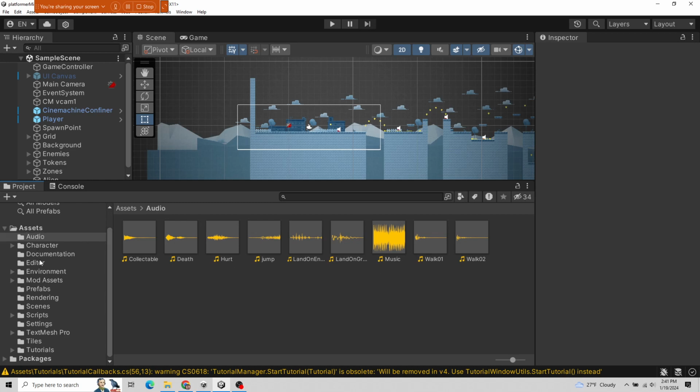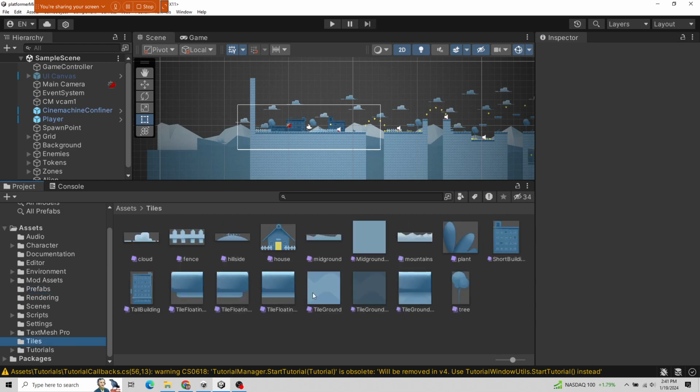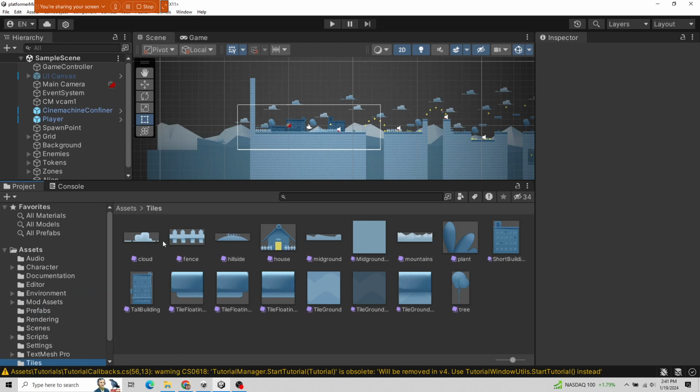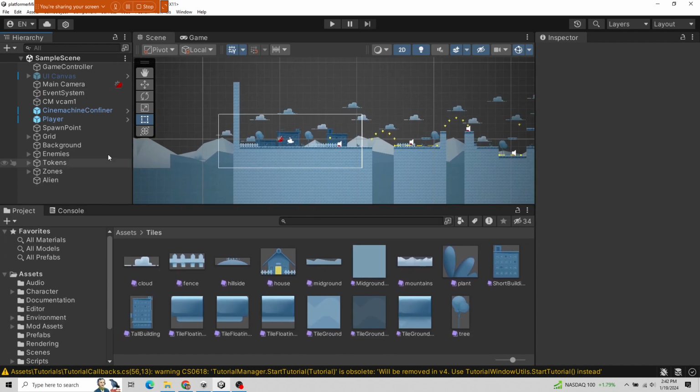They try to have a folder for each type of file that relates to your game. So we have audio files and script files and prefabs and animation files. And in this one, we have tiles, like this tiling system that builds the level. These are all files that are used to build your gaming project. And usually your gaming project is broken up into scenes. This gaming project is small enough that it's just one scene.